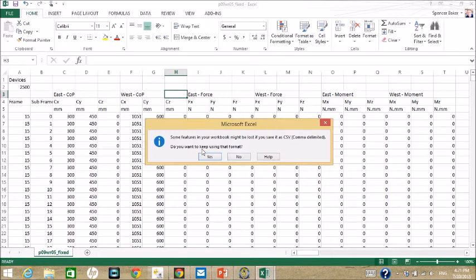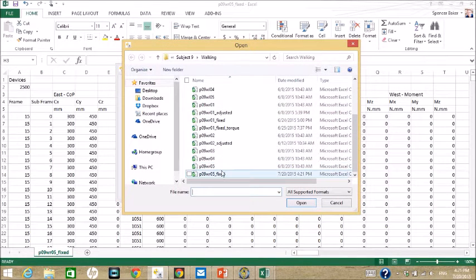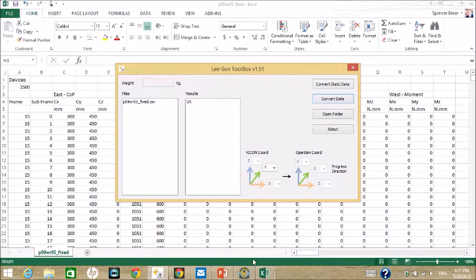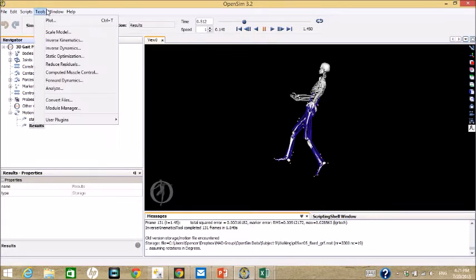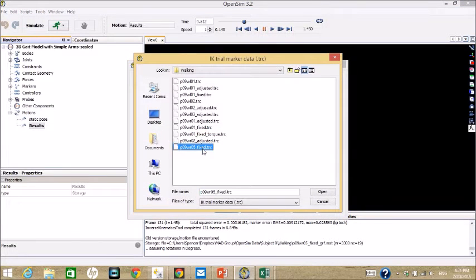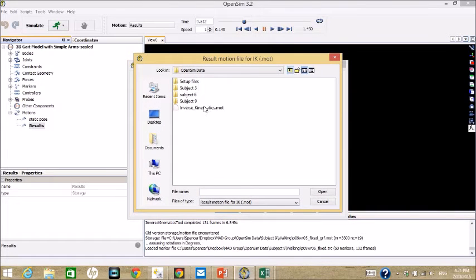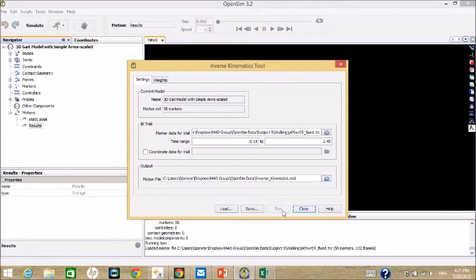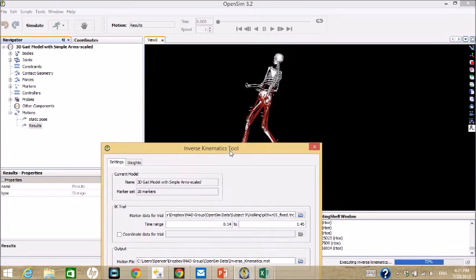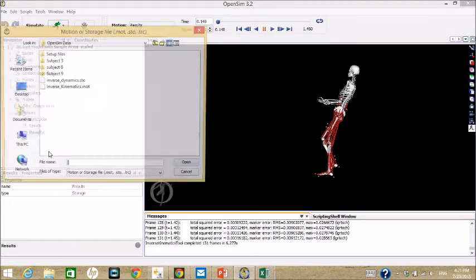So we'll save that. And then we once again need to go back into the toolbox and convert that file over to the TRC and MOT format. So let's go back in here. Just to be safe, make sure everything is okay. Let's rerun inverse kinematics with that new file there. And then once again have it override inverse kinematics. That was a file that we created, by the way, and so it's not one that's given to you. So there he goes.